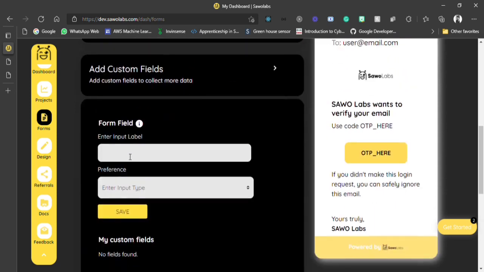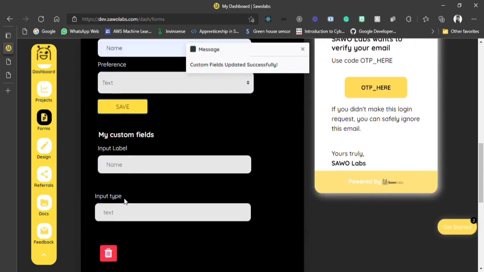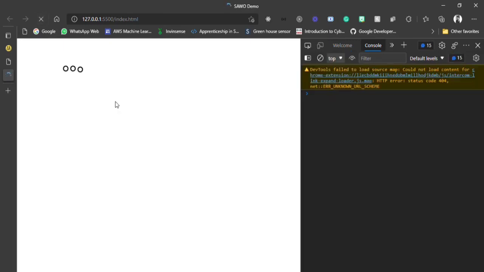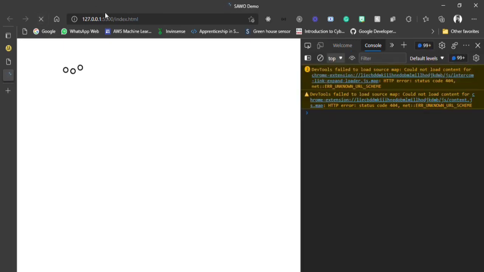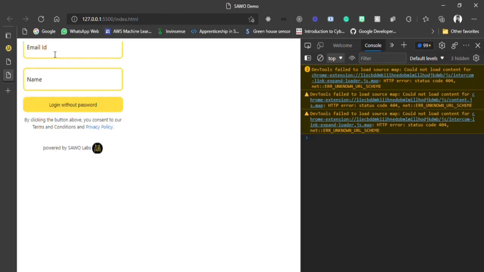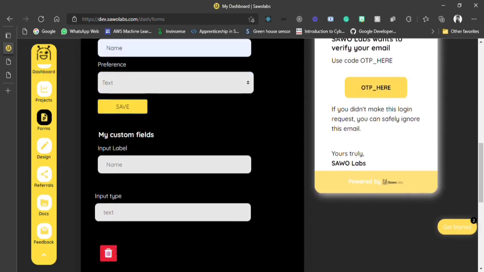If I want to add another field, like an "enter your name" field, I make it text and save. Whenever your user goes to log in, they will get two fields: the first is the email address and the second is the name. So you can see that we are getting these two fields. You can do this here.